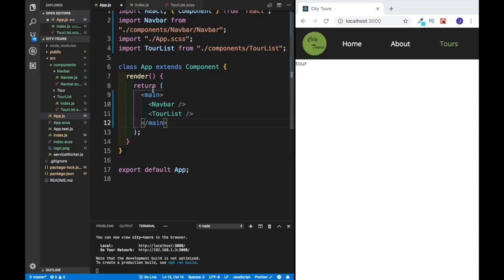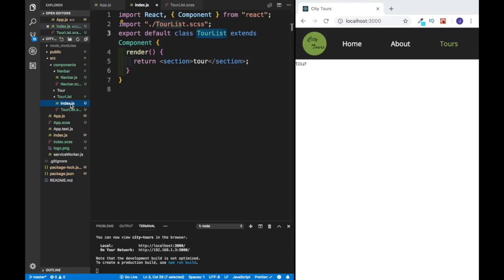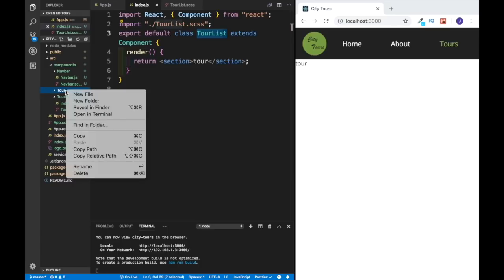Instead of using exactly the same file name, we can just use the index.js. Now sometimes it gets annoying where you cannot really find it. You're looking, okay, what is the index.js in this case? So there are cases where it actually makes a little bit more sense to name them. So for the tour, I'm also going to name it. Again, let's create two files here. One is going to be tour, and the second one is going to be the tour and Sass. This would be for the styling.